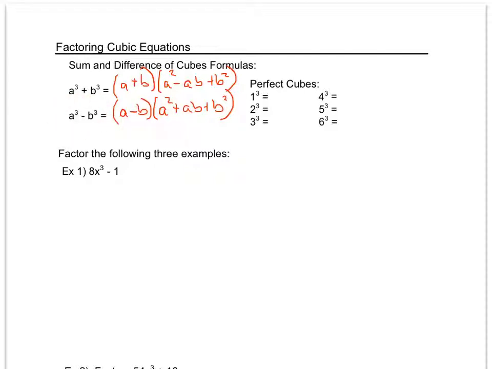So those are my formulas. In terms of recognizing the formulas, I need to know some perfect cubes, just like in order to recognize my other formula, I need to know some perfect squares. So I'm going to list some perfect cubes for you. 1 cubed is 1. Of course, 1 times itself is always going to be 1, no matter how many times I do it. 2 cubed, 2 times 2 is 4 times 2 more is 8. 3 cubed, 3 times 3 is 9 times 3 more is 27. 4 cubed, 4 times 4 is 16 times 4 more is 64. 5 cubed is 125, and 6 cubed is 216. Clearly, I could make this list keep going on and on, but it shouldn't be necessary to know anything much larger than that.